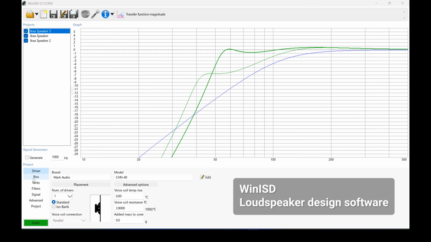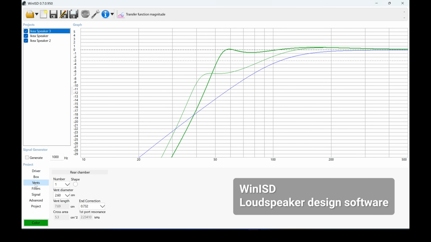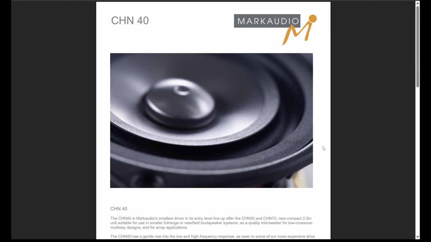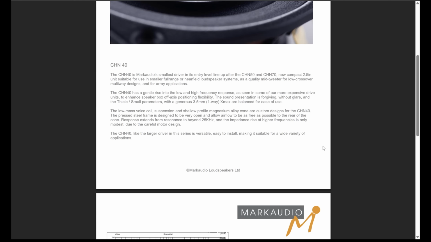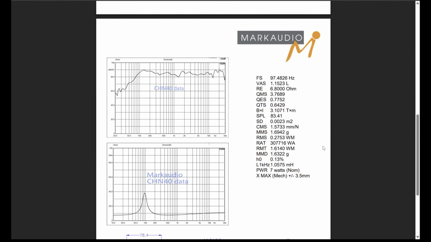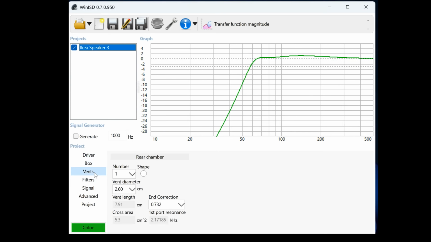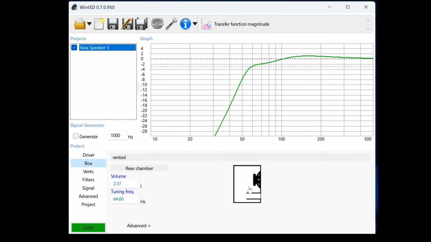Using these numbers and the specs of the driver, I designed a speaker enclosure with a program called WinISD. And when I say driver specs, I do not mean just power and impedance. Speaker drivers have a long list of exotic parameters that describe their behavior. Thanks to applications like WinISD, these can be used to simulate the driver's performance inside of a box, whether it's a sealed or a vented enclosure.